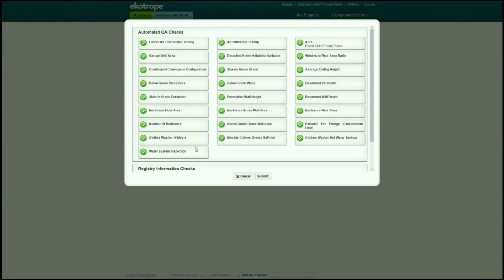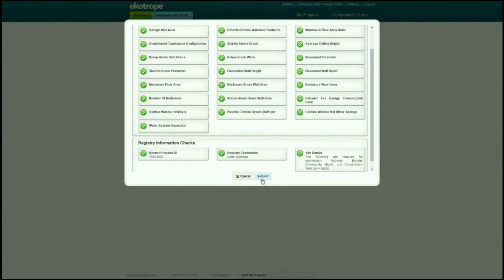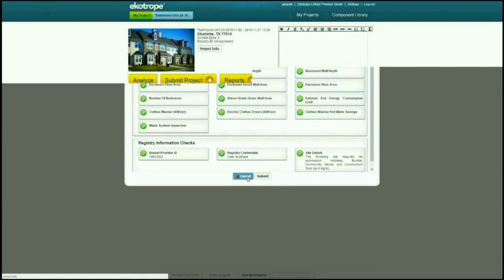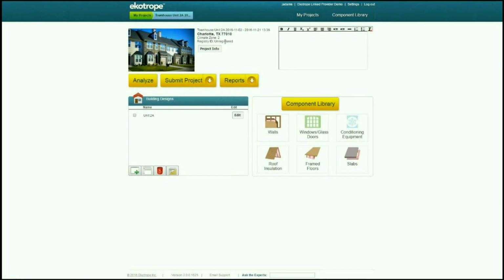But if we saw some ratio that looked a little bit funky or something was out of bounds, you might see a warning or an error here that prompts you to think twice about submitting it before maybe checking to see if that's a real error. But otherwise, you can go ahead and submit, and this will send it directly to the ResNet registry, which will update the registry ID here and enable confirmed reports for this project.